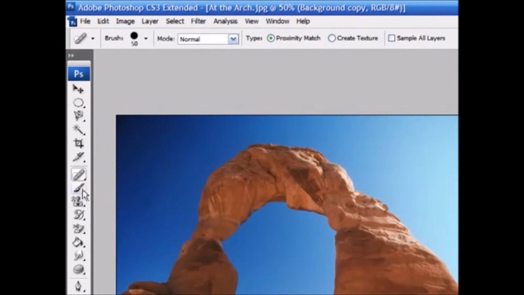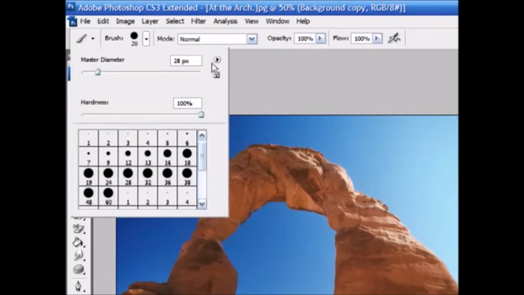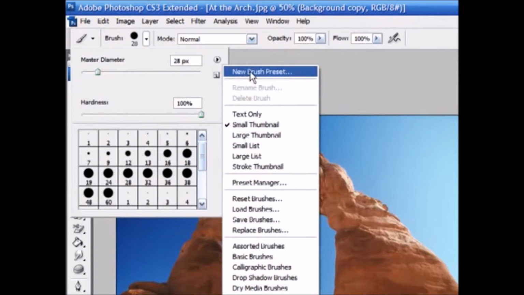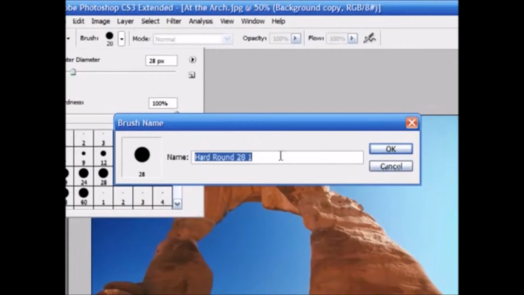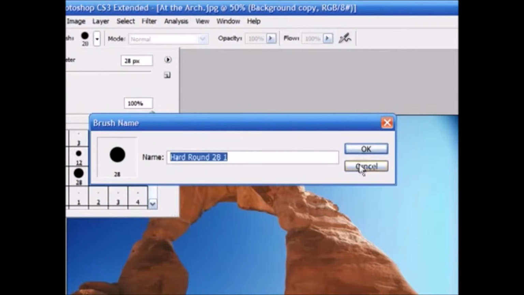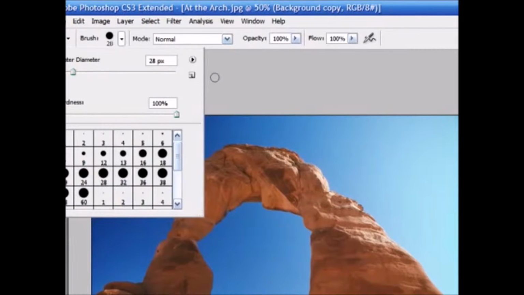And once you get the details just how you like them, you can use this button right here, this little triangle. If you click triangle down and then triangle to the right and select a new preset, you can save your tool, call it anything you want, and then click OK, and it'll save it for next time just how you like it, so you don't have to remember exactly what options you chose.